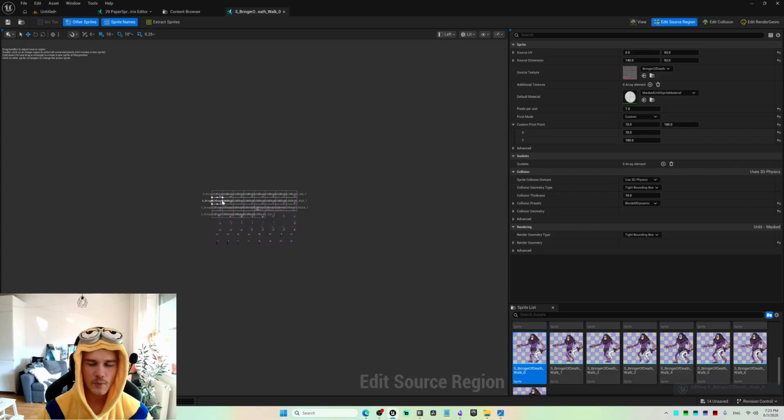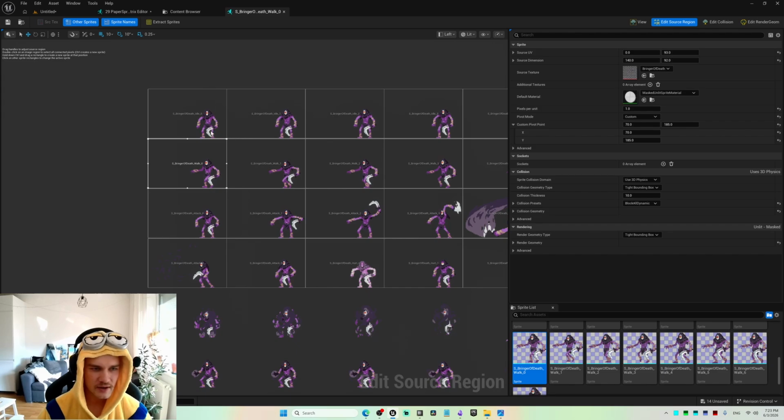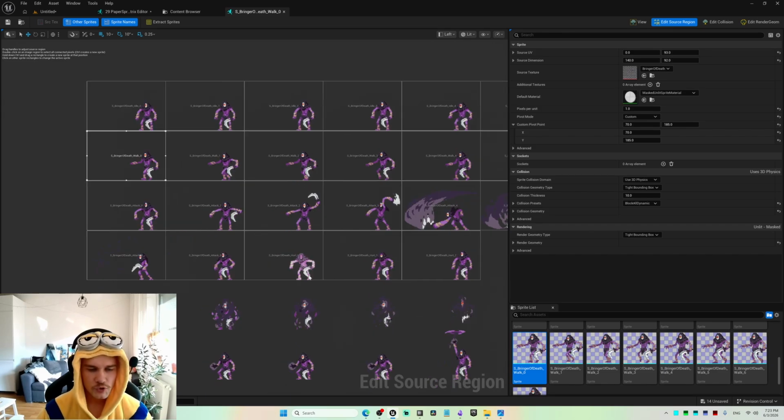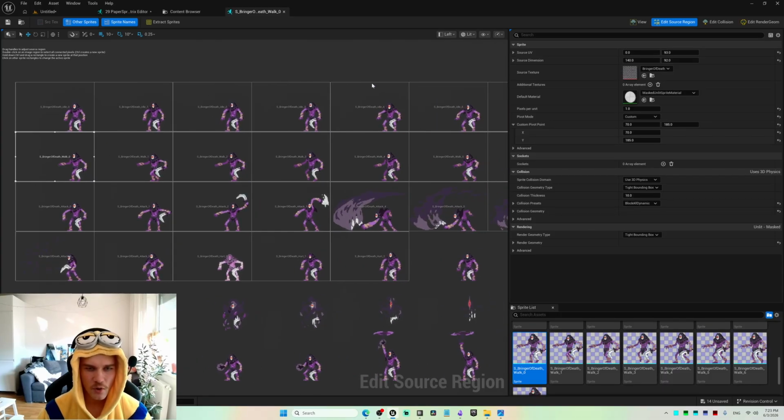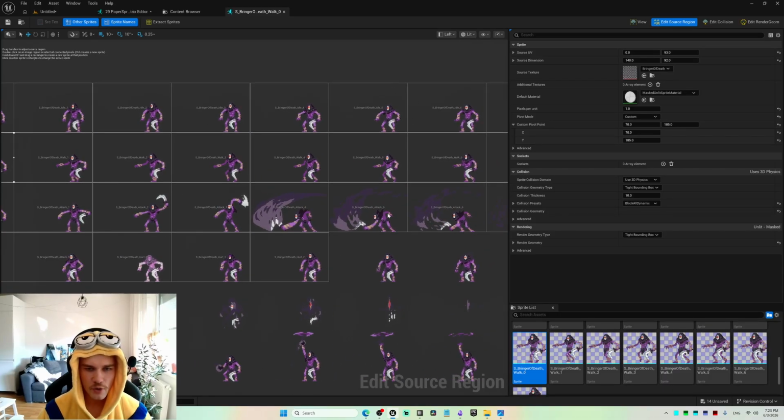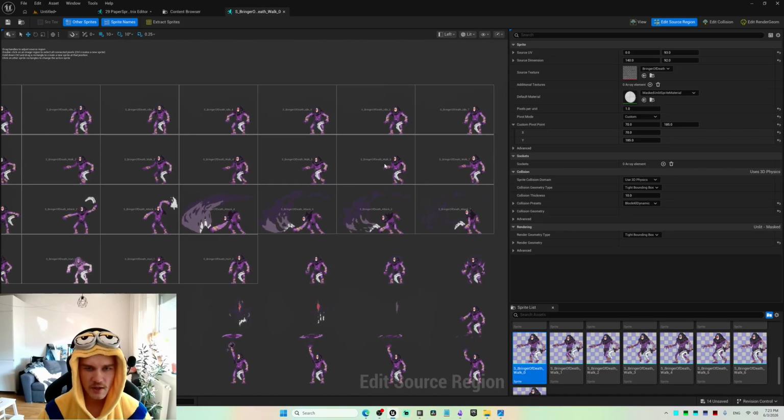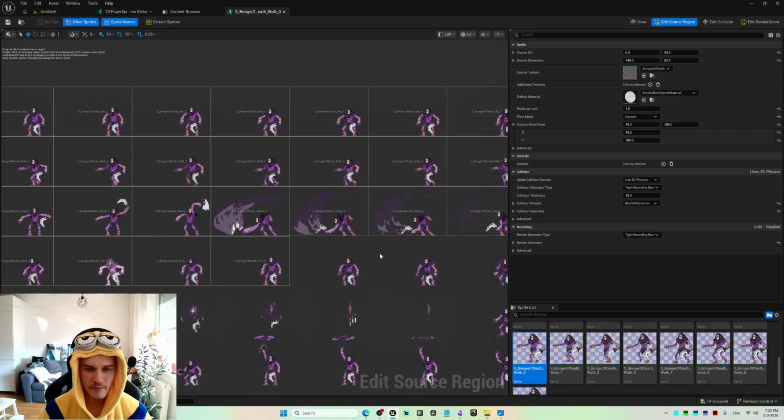And now, thankfully, we know that the first column is centered, because if I zoom in, you see that the characters are lined up very nicely. So kudos to the artist, actually. So you can easily reuse the value from the first row and just paste it over to the other rows. But it just has to be the same frame, in the same column, otherwise it wouldn't work.